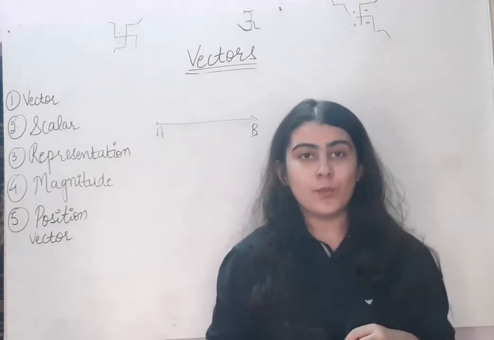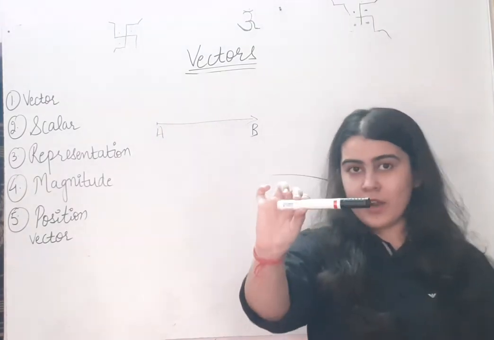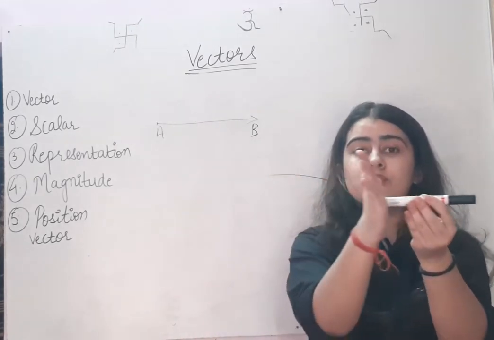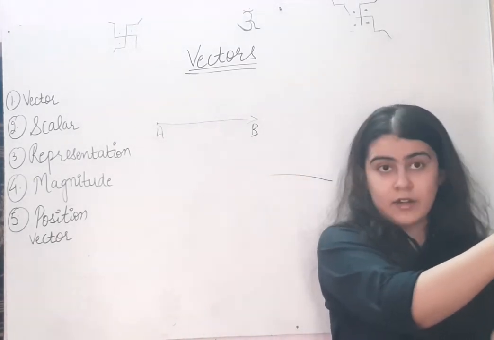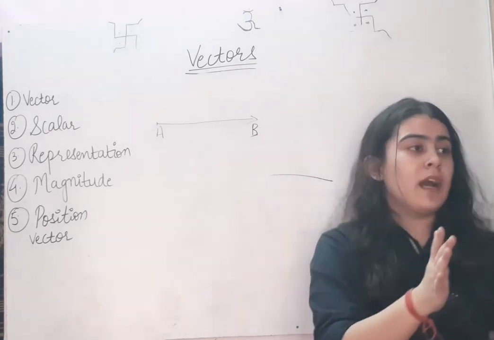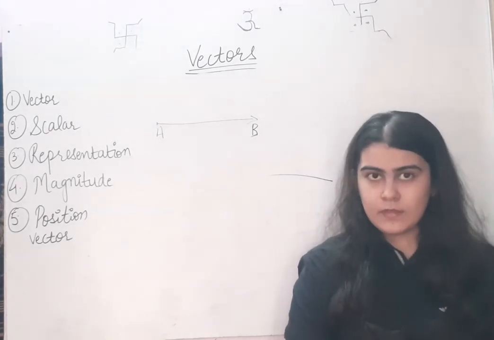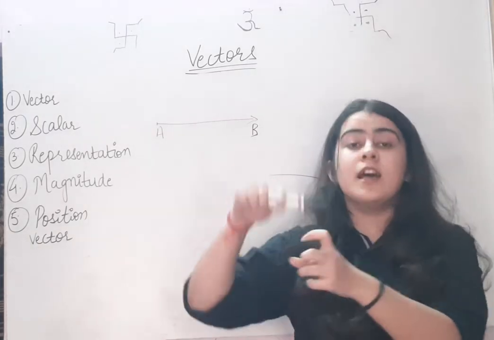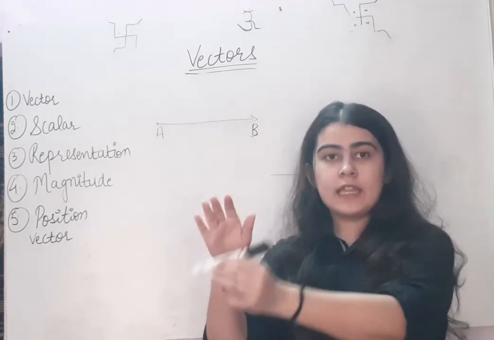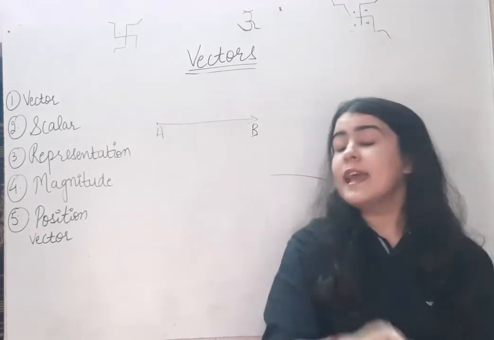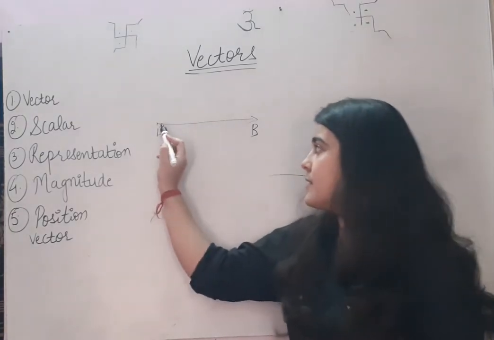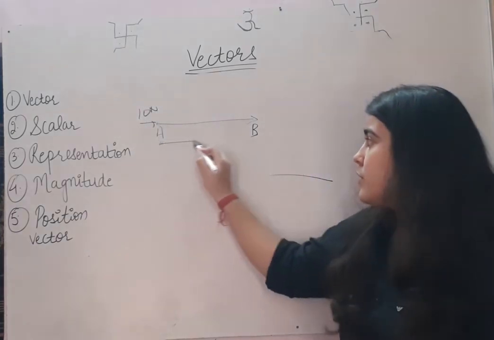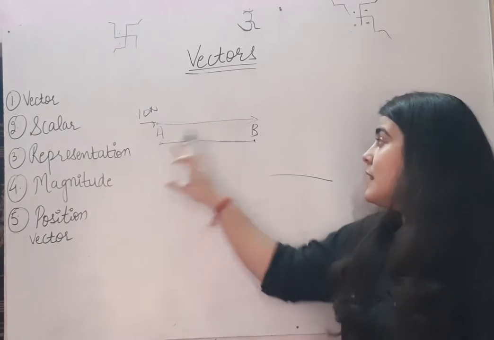So what actually is a vector quantity? If I have a marker right in front of me, and if I apply 10 newtons of force to this marker, and the marker moves in my left direction, right? Once again, if I'm applying a force of 10 newtons to this marker and the marker moves in this direction, for example, this is the marker here, and I am applying a force of 10 newtons and the marker from here moved till here in the right direction.